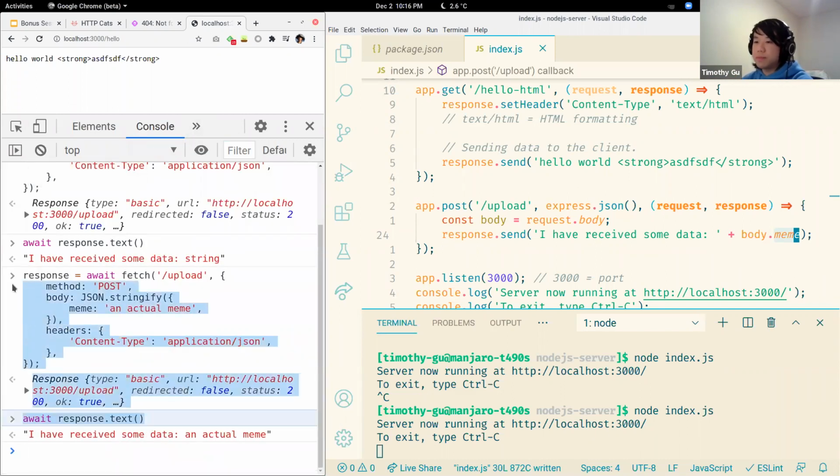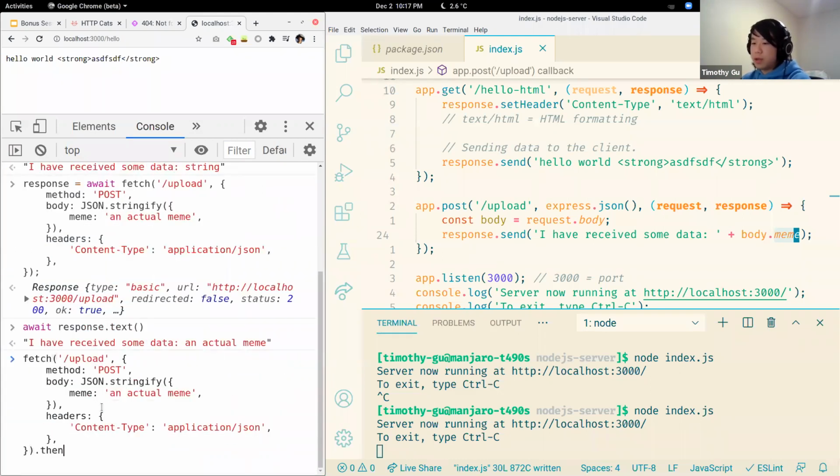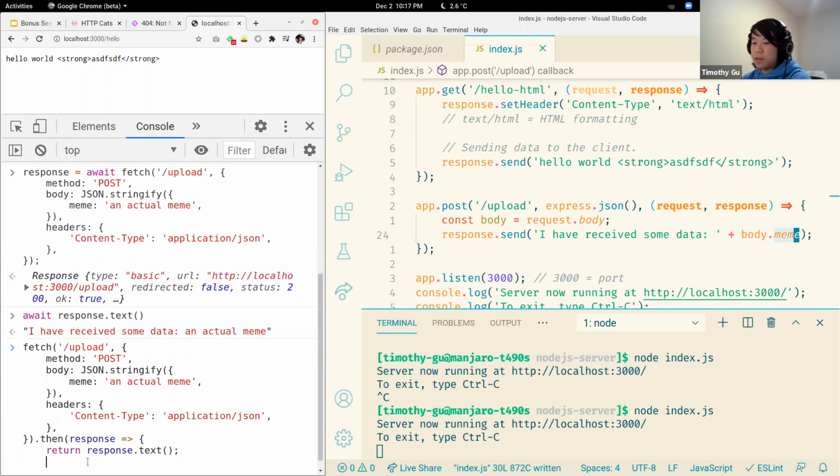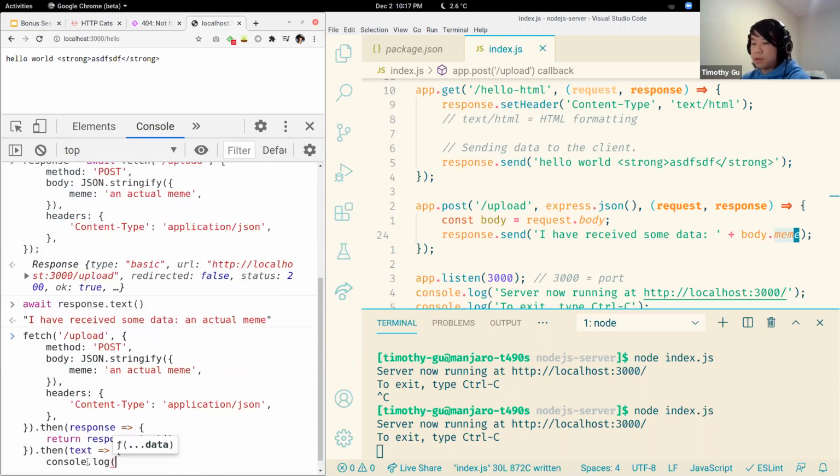So I use await just to simplify typing a little bit. I can do this without await, but it'll just look a bit ugly. You might have learned this type of format using this then function. And then here you can say return response.text. And then text to console.log text.